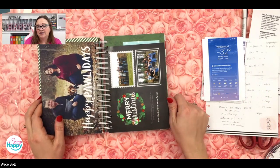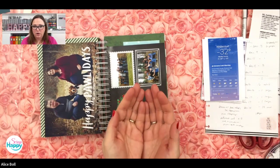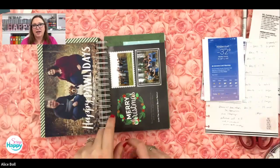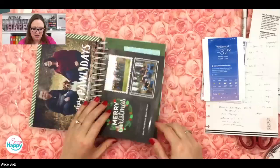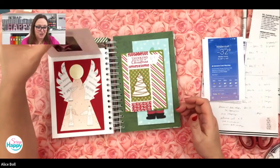Dawn is asking how I coil it. I have a Cinch machine. And so you buy the open coils and then you use the Cinch machine to cut all of the holes for it. And then it also squishes the coil closed. And I just like it because you can do all the fun things.